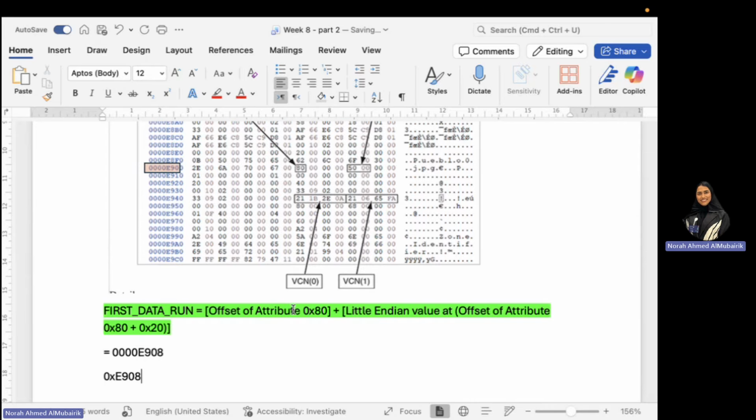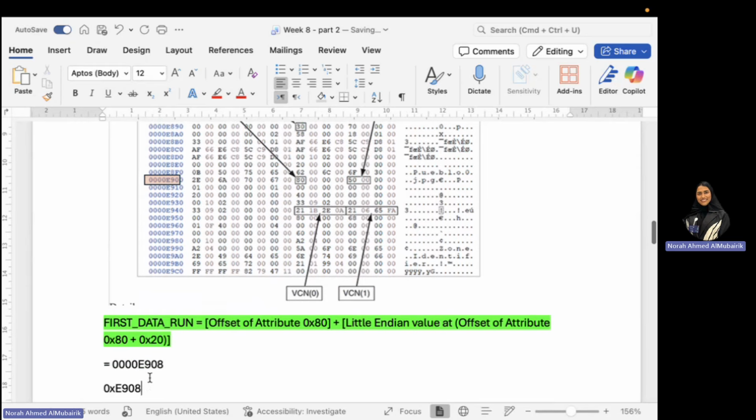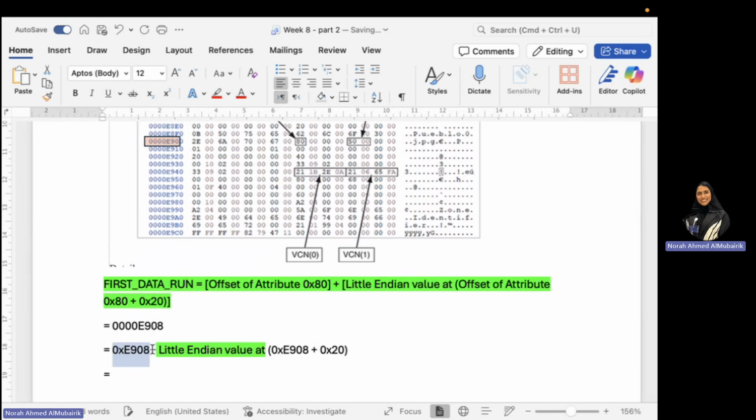So now the offset of attribute 80 is actually 0xE908 plus the little endian value at the offset of attribute 80, which is 0x20. It will be the same.